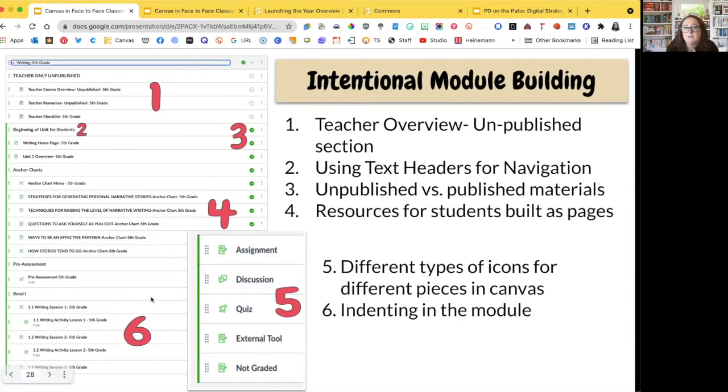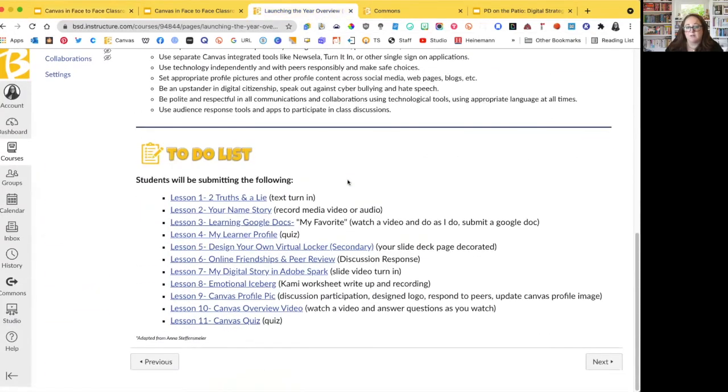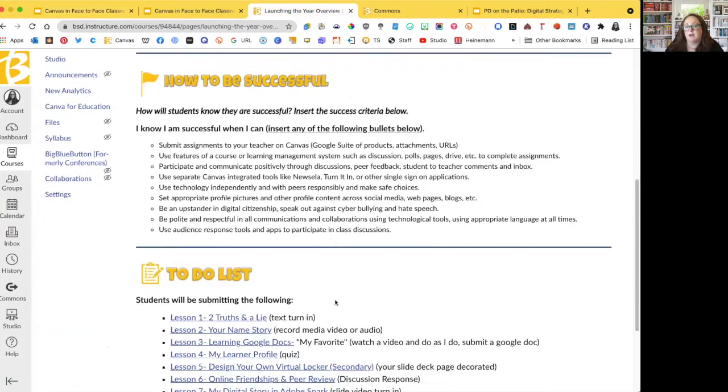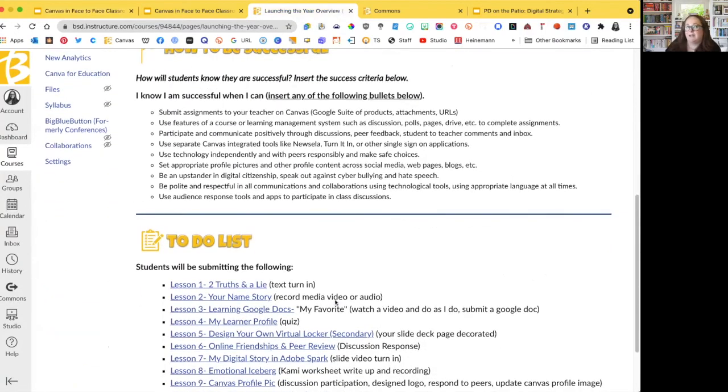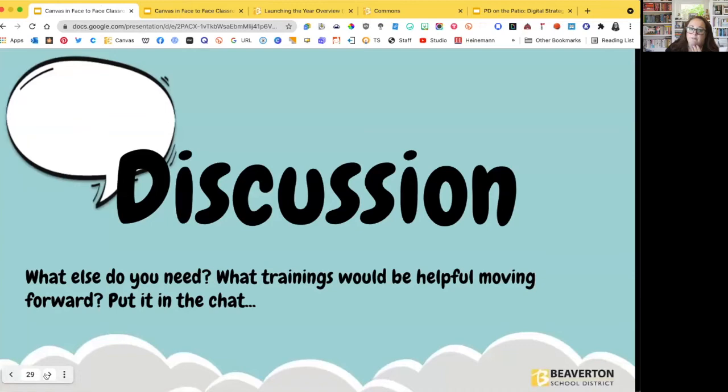Again, I use these things instead because I think the modules are overwhelming. And I like to use these where I can build in buttons and organize stuff a little bit differently than just a module. But I know that's not everyone's preference. So that's just something to think about. I think Canvas is a big learning curve, but you can really modify it and make it work for you and for your students, depending on how you want to do that.